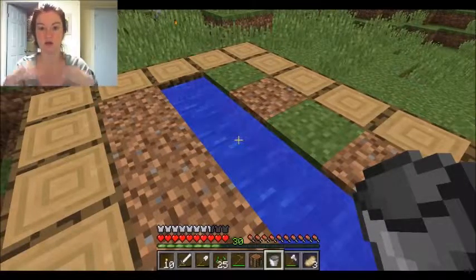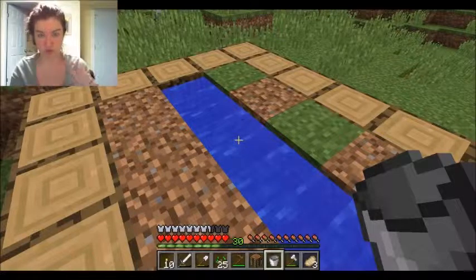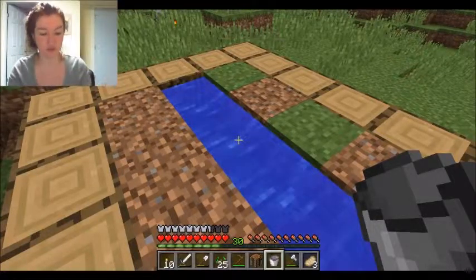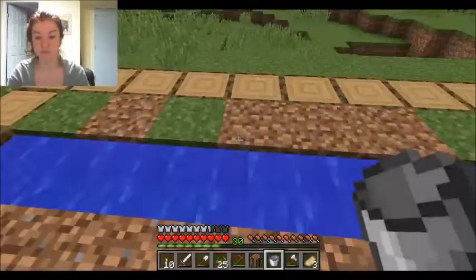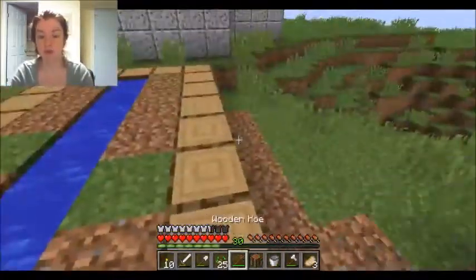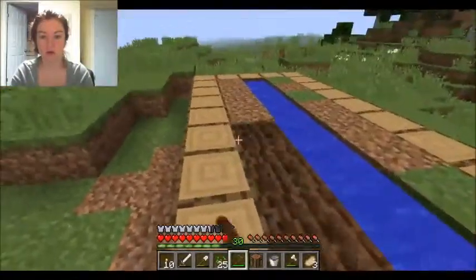And if you pull from the middle, it'll create like a flat water point, not a running water point, so you can pull water from it, but it'll still even out. Nothing very technical about it, it's just a little tricky until you get the hang of it. So we have this, and now we're going to farm. So how you farm is you take your hoe and you right click on the dirt.